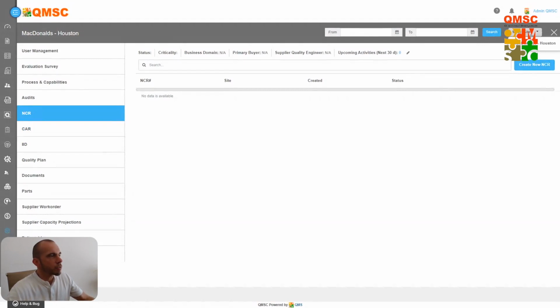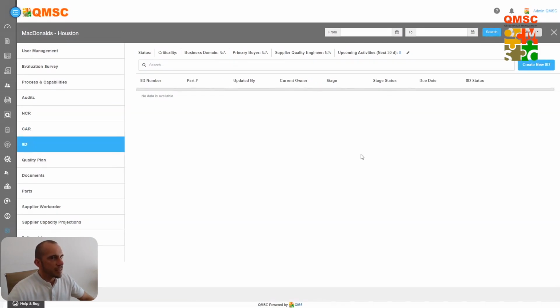And if you want to toggle between multiple sites, it's very easy to select the site dropdown and select the right location. And you are also going to be able to create new records for certain kinds of information, such as a non-conformance, corrective action, and 8D, and so on. Again, you can see 8Ds, which is a sophisticated problem identification and prevention tool. Very common in aerospace and automotive.